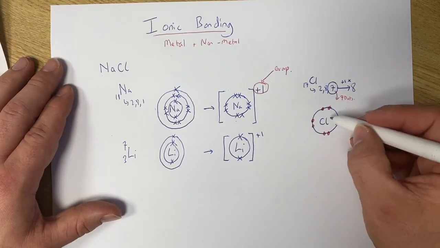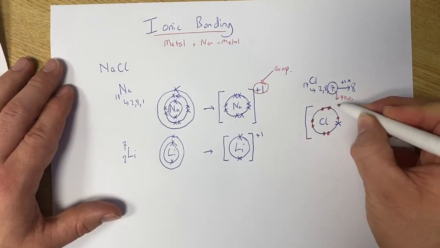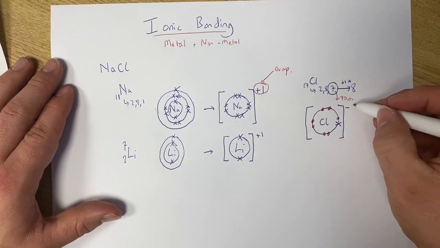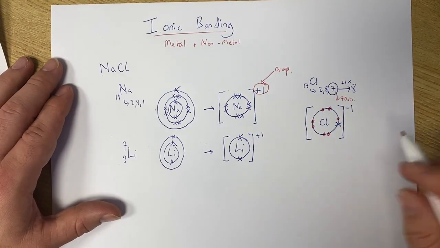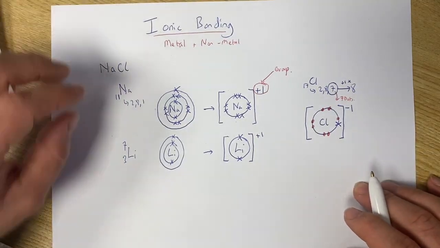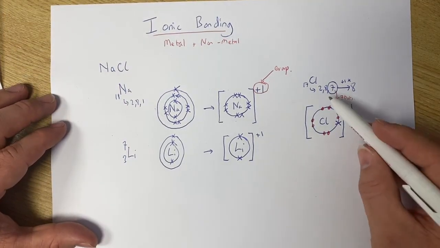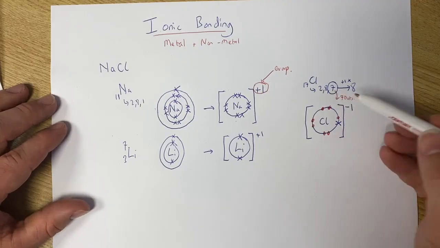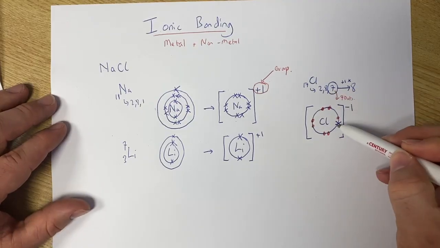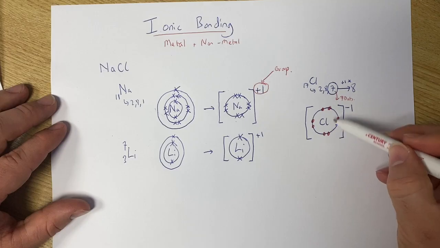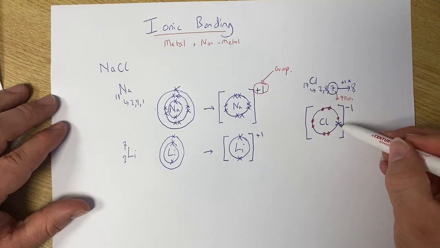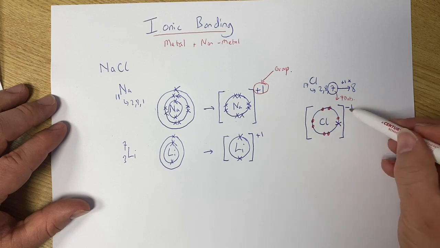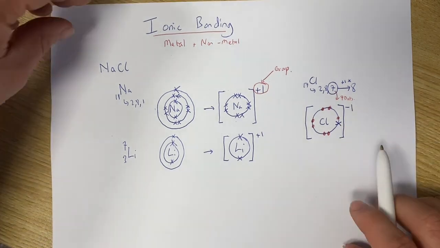So that now adds up to 8. 1, 2, 3, 4, 5, 6, 7, 8. Put it in square brackets. And I always put a minus, and the number that I put here is the number of crosses. So minus 1. So that is the process for a non-metal. You look at the electron configuration or what group it's in, and you draw just the outer shell, just the group number of electrons. In the case of chlorine, it's 7. And then you make it up to 8 with crosses, however many you need, and then put that number here.